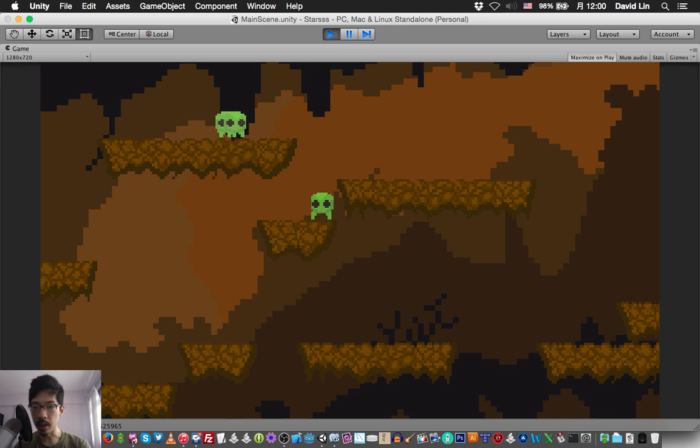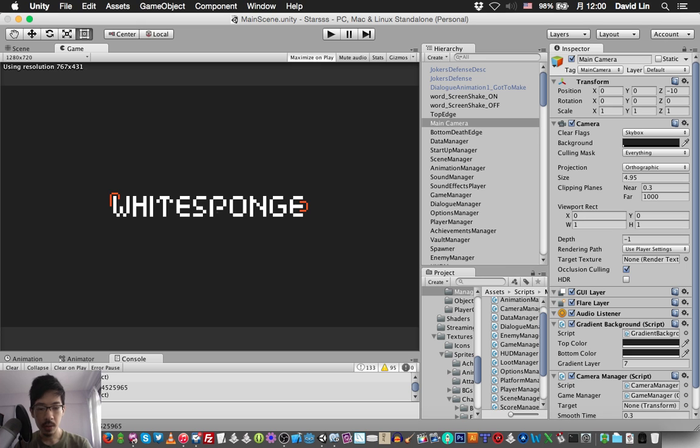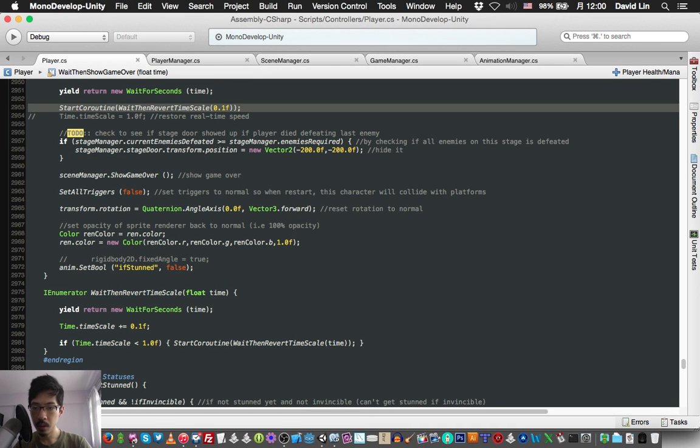And actually it's not that obvious anymore. Okay, so let me cut and paste this: restore real-time speed slowly or gradually.